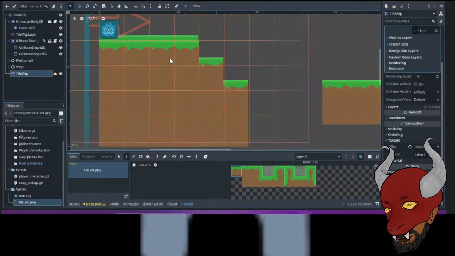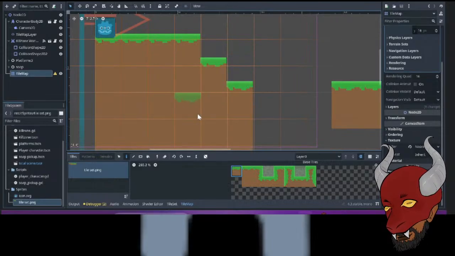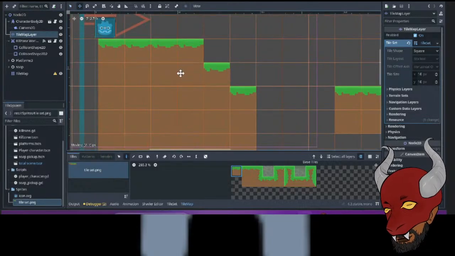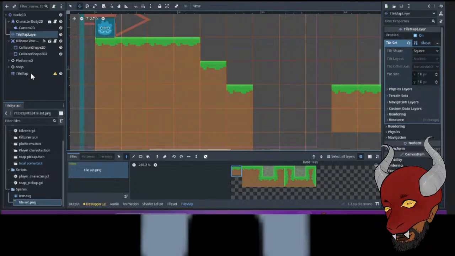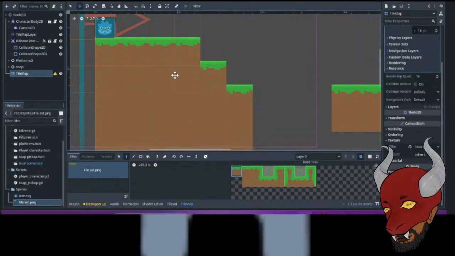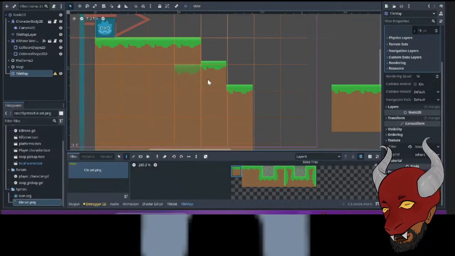Oh, that's odd. Why is it like that? Oh, did I move it up by accident? Let me grab this. No, that seems fine. Tile map. Okay. It's slightly off, but I think it's fine. Okay, so let's paint these guys in. Actually, I'm going to move this slightly down and to the right so that it matches. Now let's paint them in. It's slightly off. I don't know why. It's annoying.